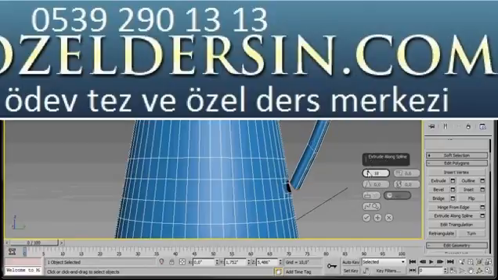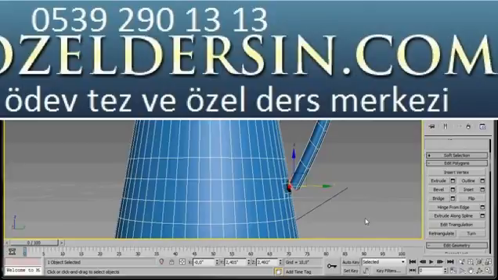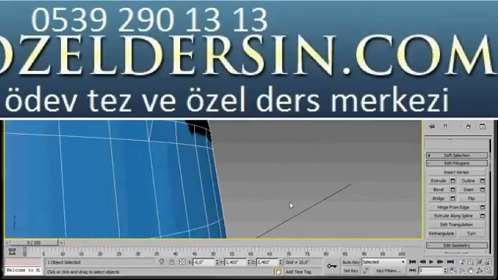I'm going to come over here to the caddy and bring my segments up. I want a smooth corner, so I'll bring them up to something like 18. That should be alright. There's a nice curve there. Okay, now I can just press OK on the caddy. I'm just going to zoom in.